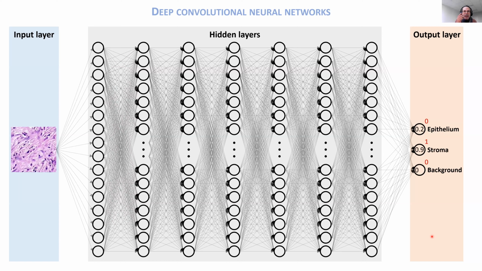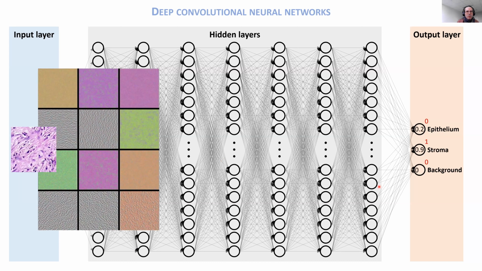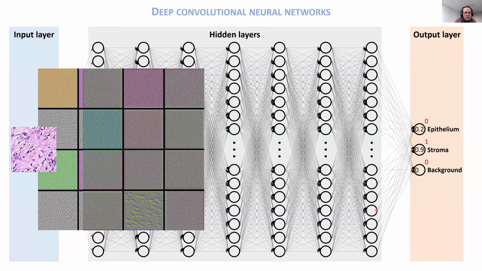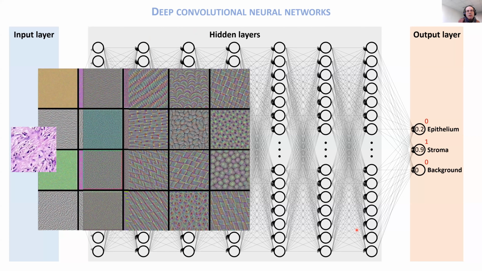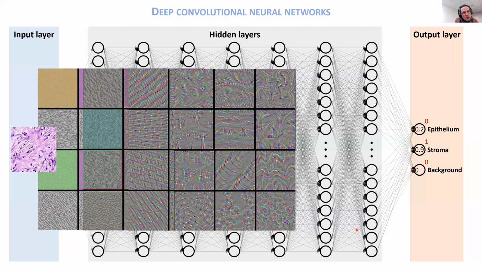But what are we actually doing? If we want to understand what deep learning is doing here, we start from our image. I told you these are convolutions. So we're going to convolve this image with many different convolutions, and we're going to be able to extract what we call low-level image features. Now, if we combine all these convolutions together in a new layer, so we convolve these low-level features together, then we're going to get some features of a higher level. Again, we combine all these convolutions in the next layer, and now we're going to have image features of a higher level, and so on, and so on.